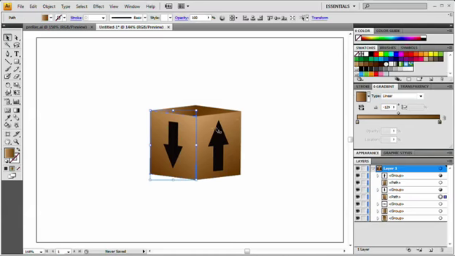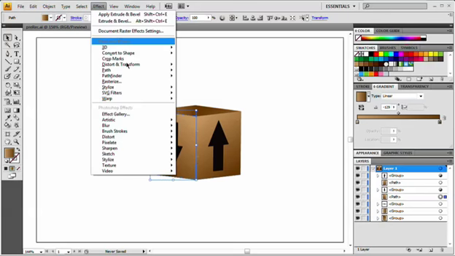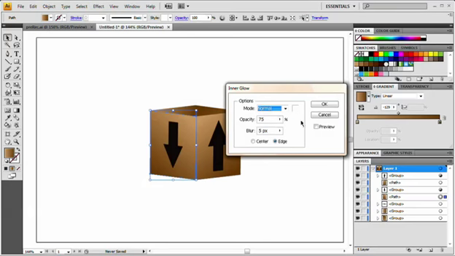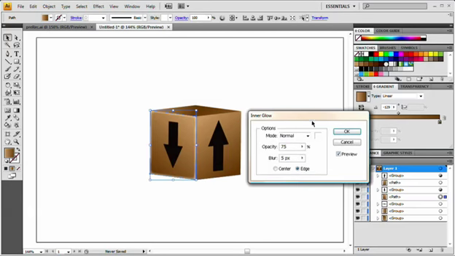The next thing I want to do is just apply an inner glow to both front faces of the box. So I'm going to select this face to start us off. Go Effect, Stylize, Inner Glow. The mode will be normal. We're going to hit preview, and actually we're going to change the mode in a minute, but I'm going to keep it at normal for now. The blur, let's try something like 12. That's pretty good.